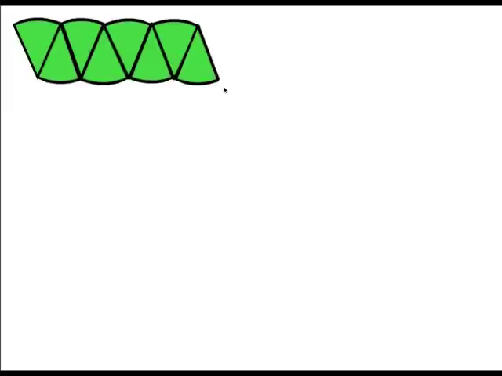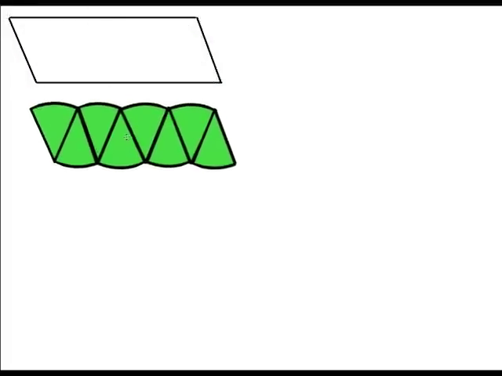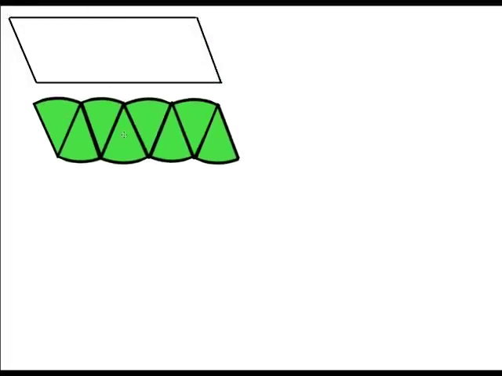Let's continue. I have finished taking apart our circle to create a new shape. Let's take a look at this shape, and what does it kind of look like? If I draw some lines around this, we might be able to see it a little bit easier. Let's draw 4 lines around what we have here, and let's take a look now. If I move this away, the green from the circle, we can see that we formed basically a parallelogram.